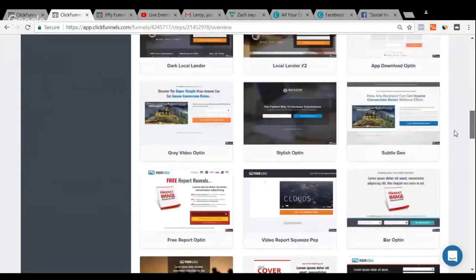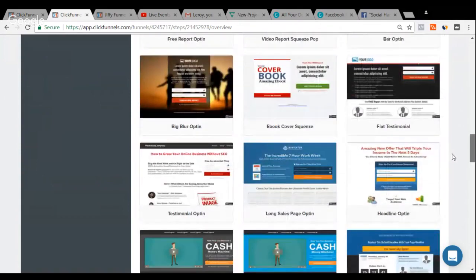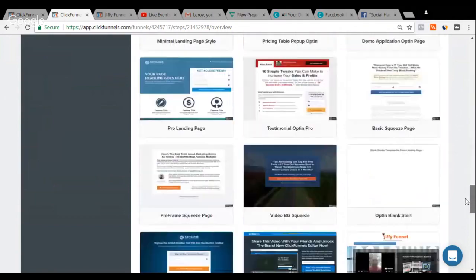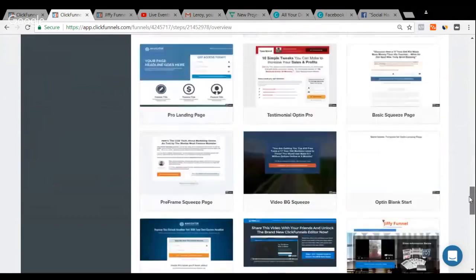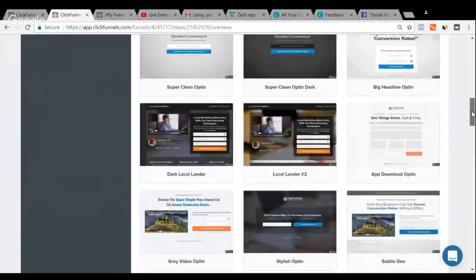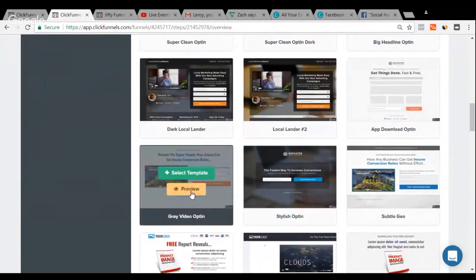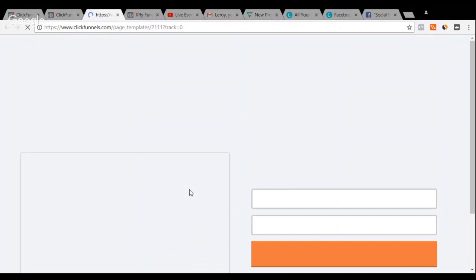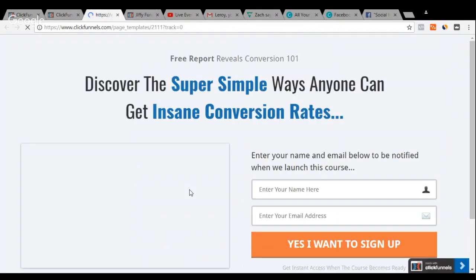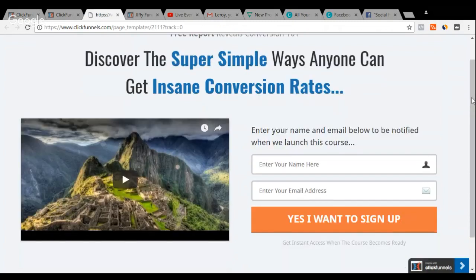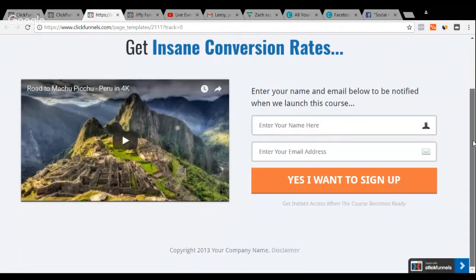and let's see what type of background I like. When you're creating an opt-in funnel, you want to figure out what you want to show. What's the goal of the funnel? The goal is to get people to opt in, to get them signed up for whatever business you're doing. So what I like to do is hit preview when I look at a funnel. I hit preview, and it shows me an opt-in, and this opt-in has a video.